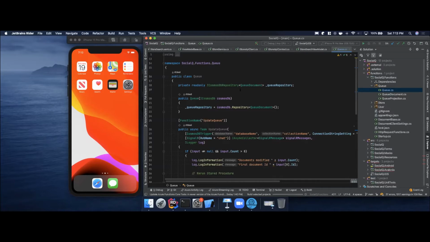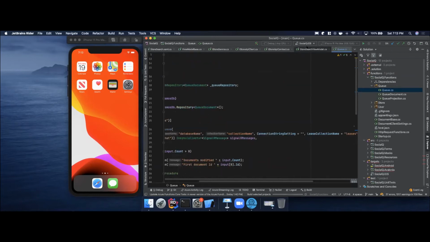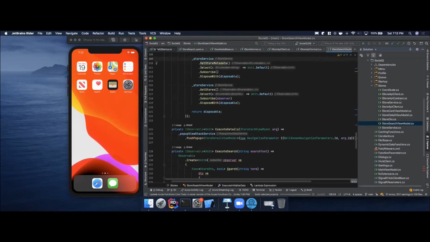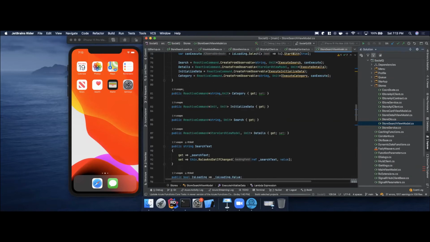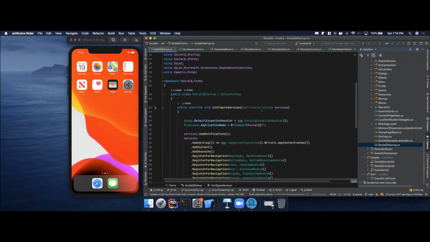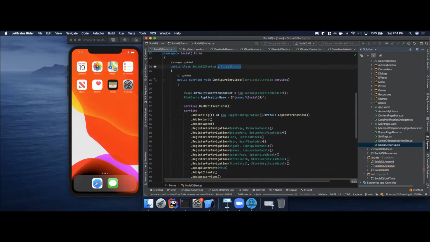So that's the SignalR aspect of it. I'm not going to dig too much into this because it's really more about the Xamarin piece, but this application will be all functional and available for anybody that wants to pull it down and look at it. Digging into it, again, I said I use Shiny as a way to do platform services. So this is a way to do startup in Shiny. I'm using Shiny, which uses the ASP.NET Core IServiceCollection concept. It's not ASP.NET Core, it's just Microsoft dependency injection, but it's widely used in the ASP.NET Core space. So, just the ability to wire up services.